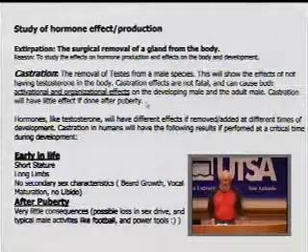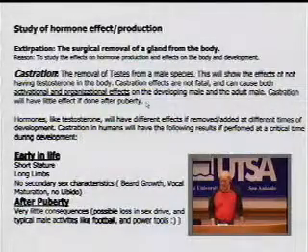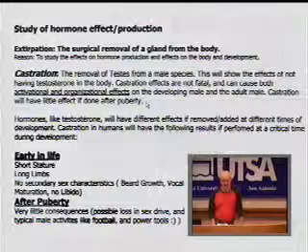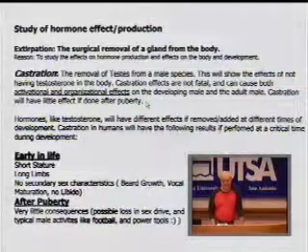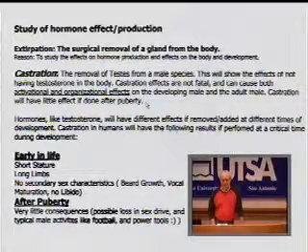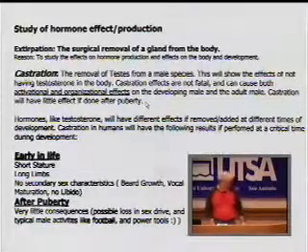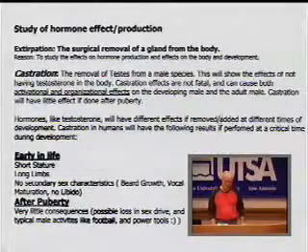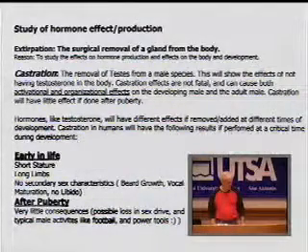It has mostly activational types of effects, changes in behavior, but it doesn't eliminate the behaviors that are supported or strengthened by the presence of the gonadal steroid hormones. So the hormones like testosterone will have different effects if removed or added at different times of development. Castration in humans will have the following results if performed at a critical time during development.